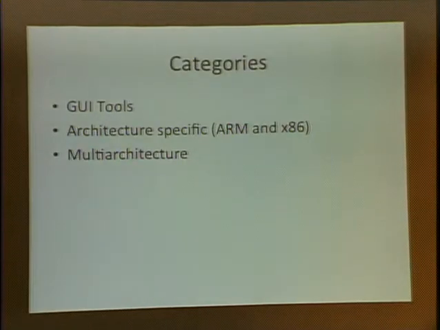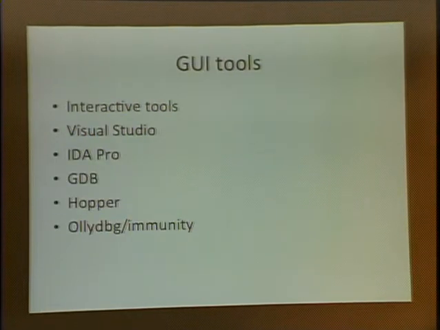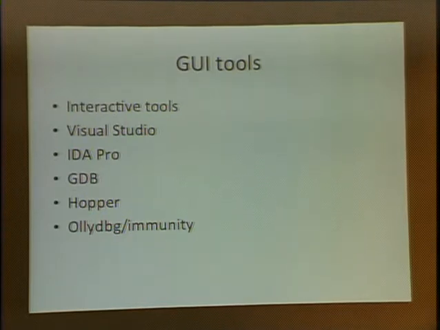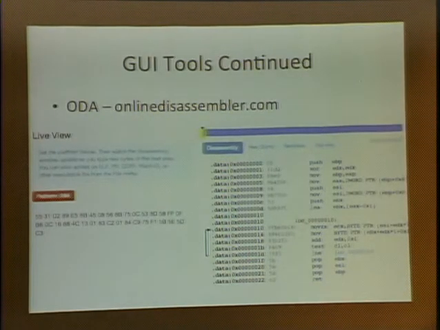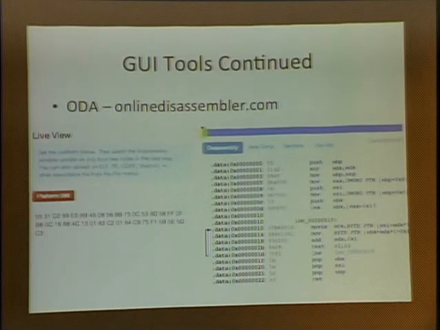There are three categories of disassemblers I've made. Like hypervisors, there are GUI tools like IDA, architecture-specific tools, and multi-architecture tools that try to do everything. For GUI tools, hopefully you've seen a few of these. Visual Studio has a debugger for when your program crashes. IDA Pro is the industry standard for reverse engineering — it does hundreds of architectures. GDB kind of sucks but its disassembler is okay. Hopper is a newer disassembler, about 30 times cheaper than IDA, and there's WinDbg for Windows people. Something I hadn't seen until recently is ODA — it's like IDA but for the web, the Online Disassembler. This is the only picture I have in this presentation.